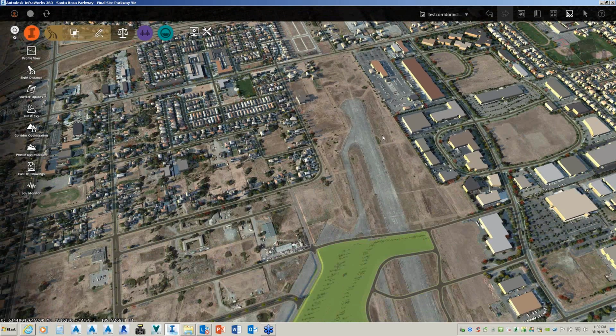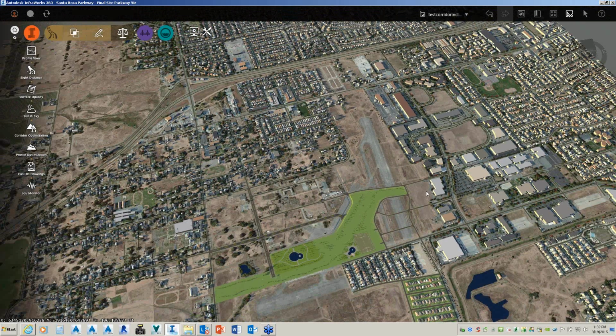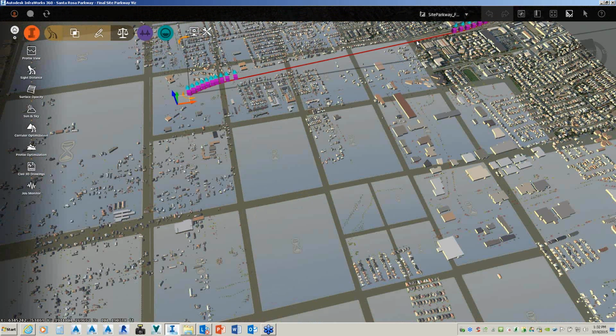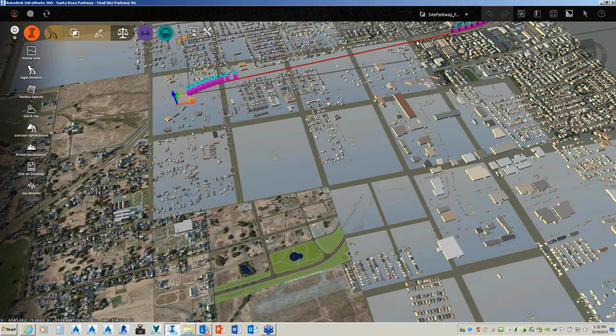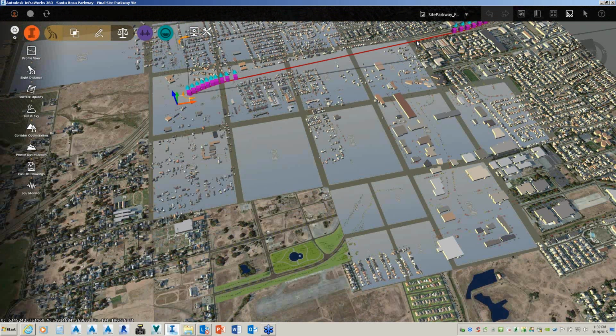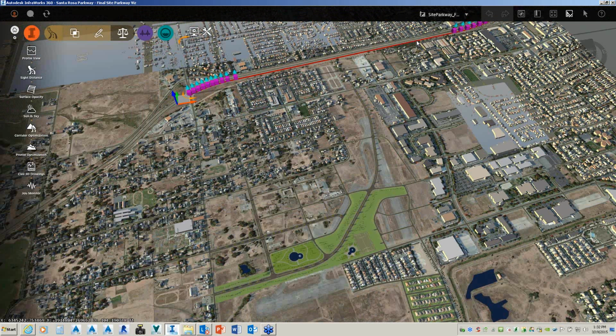So here, I just kind of got some green space in here. But what if the client came back and said, oh, you know, we really like that master plan. I can come right back in here into my proposal and say, Site Parkway Final. And if I pick on that proposal, it'll just regenerate that Site Parkway Proposal Final. So the nice thing about a proposal is you have the ability to create and delete and save each database based upon that.